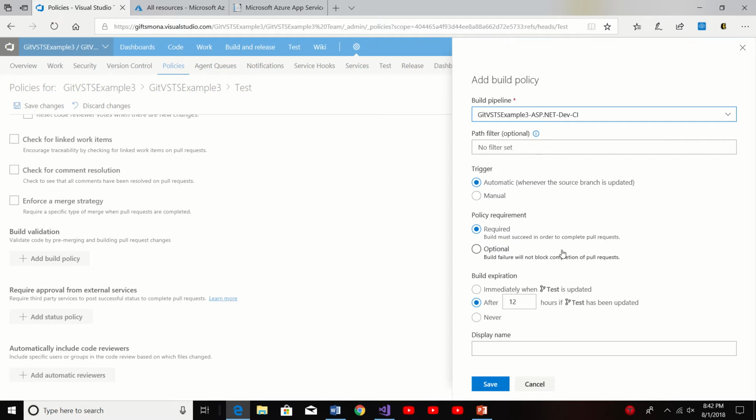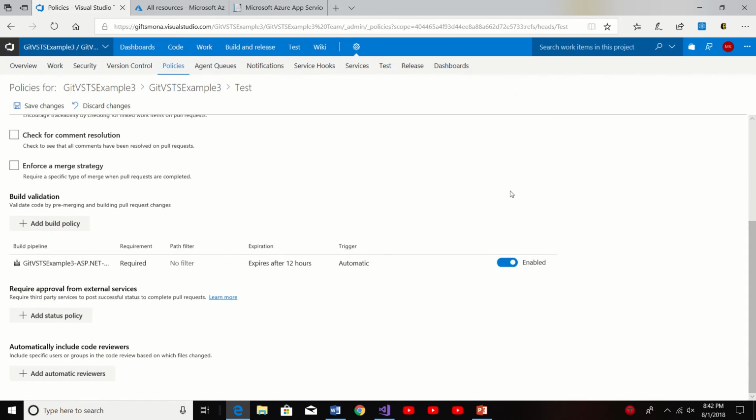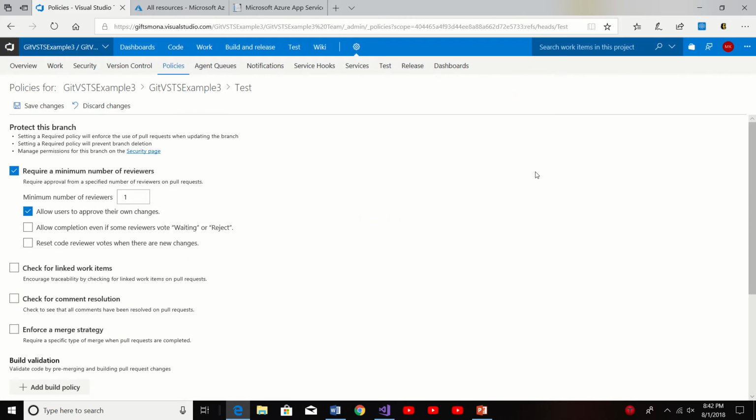Policy requirement: required or optional. Build must succeed, yeah, exactly. We need to mention required and hit save. So that's it. And save changes. We need to do the same thing for prod branch as well.